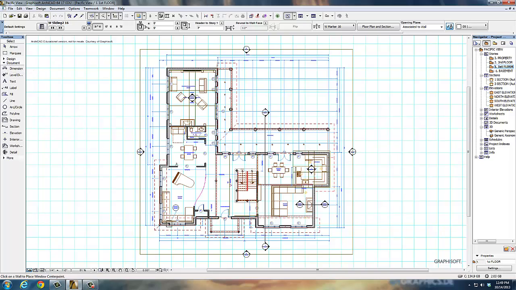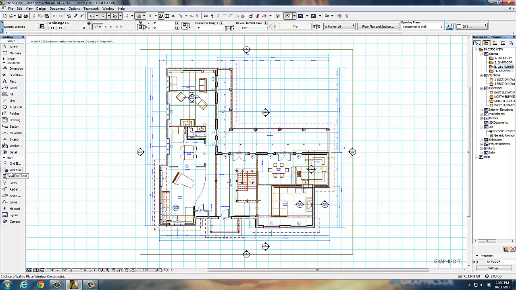Our document tool is what we use to make our actual documentation of this project. That's where we find our dimensions or our level dimensions, the text tools, the leaders, the fills, just general lines, drawing tools, section and elevation tools, interior elevations, etc. Worksheets are created in here as well as details.